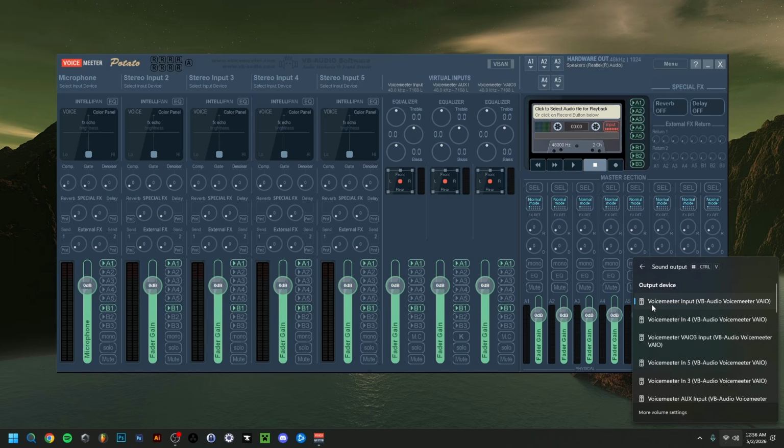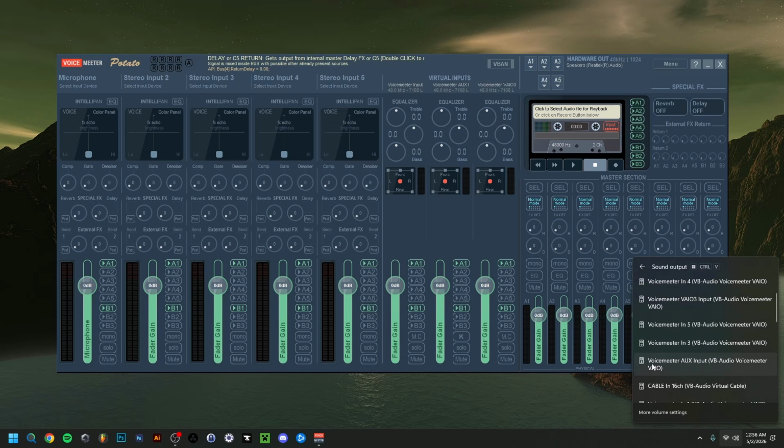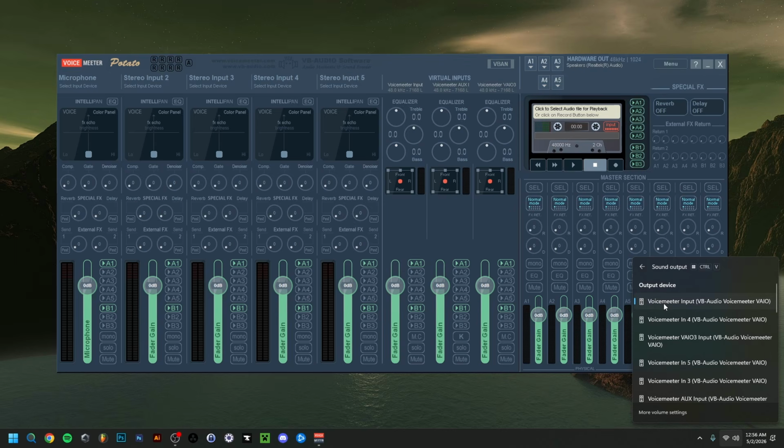In this case it selects the output device as the Voicemeeter input. That means it will directly be connected to this one right here specifically. If I had selected the Voicemeeter VAIO3 input, it would have been this one. If I selected Voicemeeter aux input, it would have been this one. So that's why these correspond to these right here. But as I said, I'm just going to keep it at the Voicemeeter input, so the first one. So in your case, if you're going to do this as well, make sure that you also select the right output in Windows, very important.